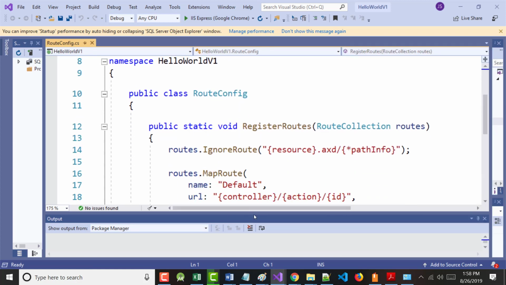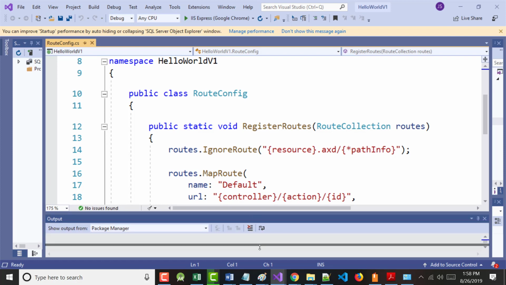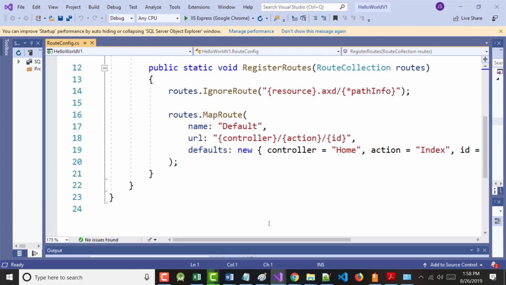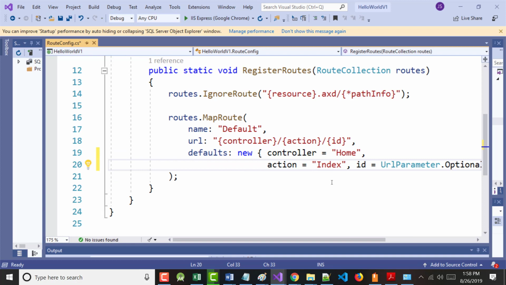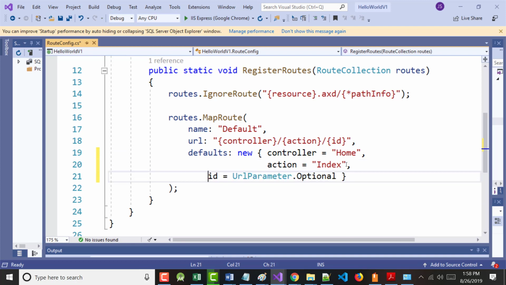This file, and I don't expect all of this to make a whole heck of a lot of sense right now, all right? But this file says this is where you register your routes. So if you want the system to go someplace automatically, you register the routes in here. Again, I'm not even asking if that makes sense or not. And I'm putting this over a few lines so you can see all of it.